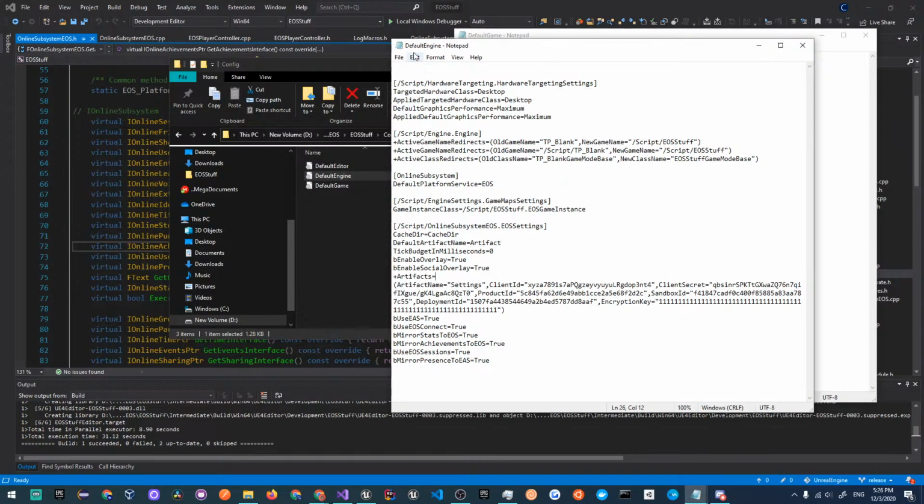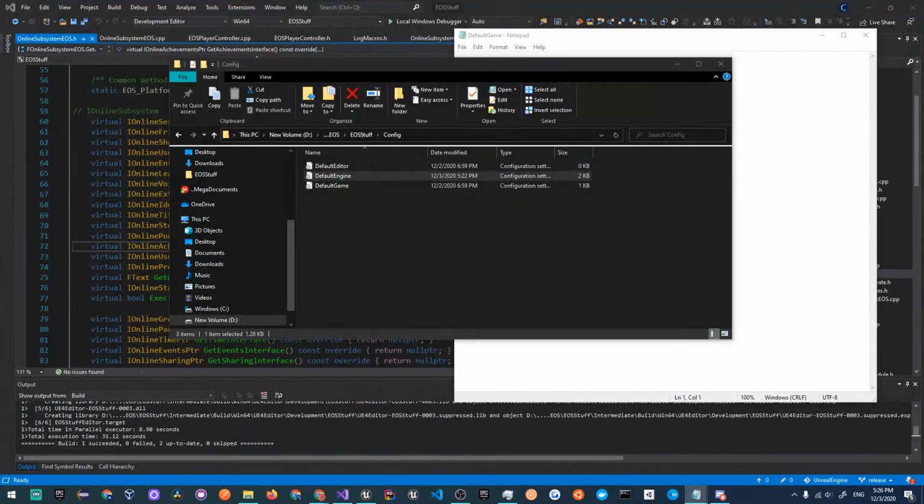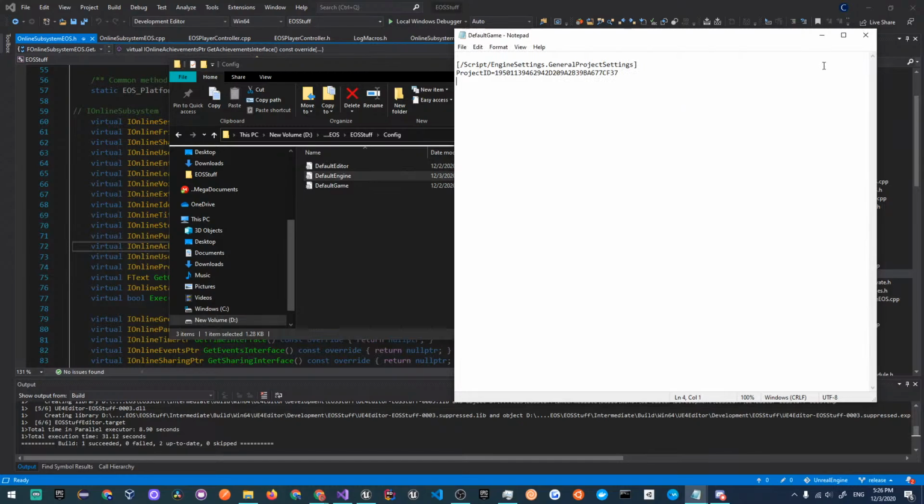I don't want you guys to see that because there's some info there. But that is the configuration that I just edited in the project settings. And it doesn't look like it's very happy with the default platform service being EOS, but I'm just going to use that for now.